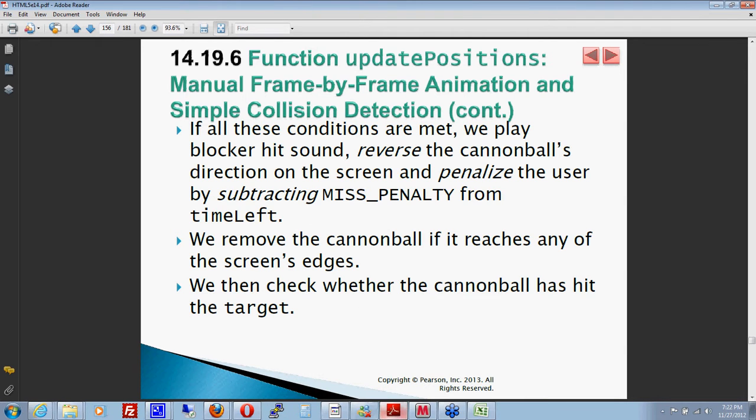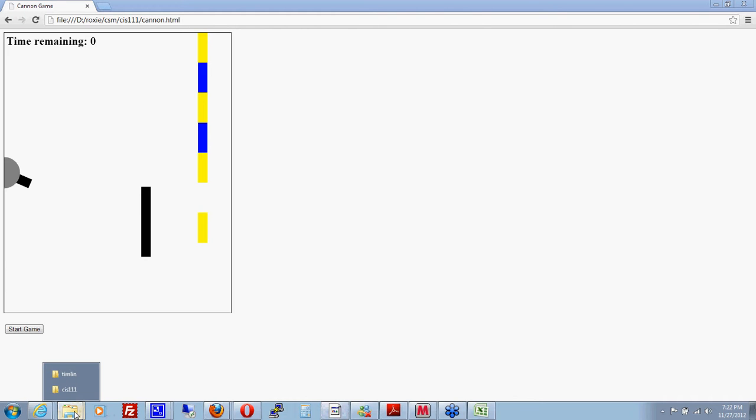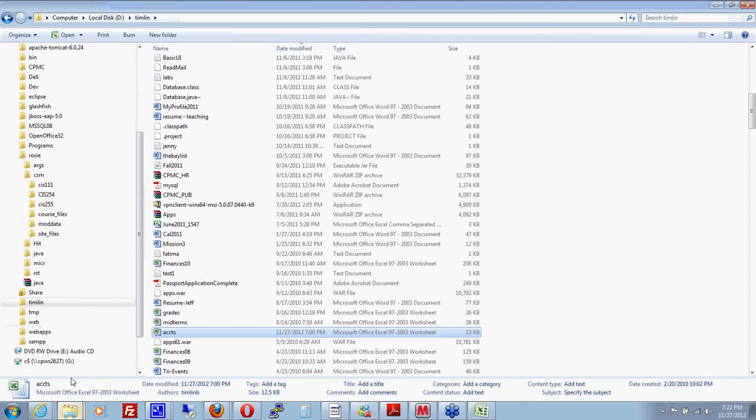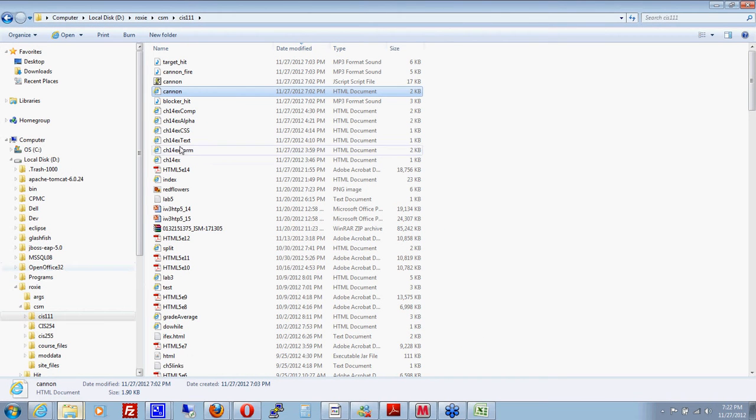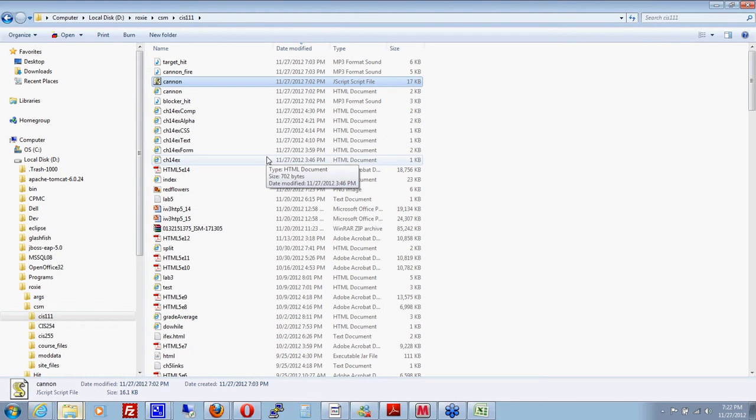So one of the things you can do here is try and see this. Not sure how, well, we've actually got the files, if anyone's interested in it. Let's look at, most of this is going to be in the JavaScript. Let's see if we can edit this in Notepad++.